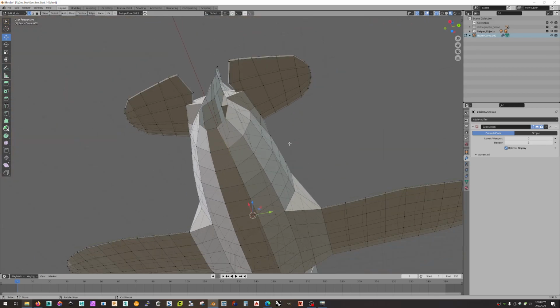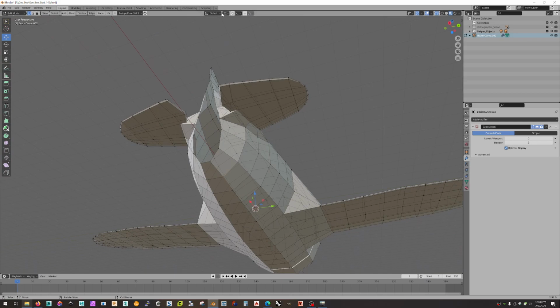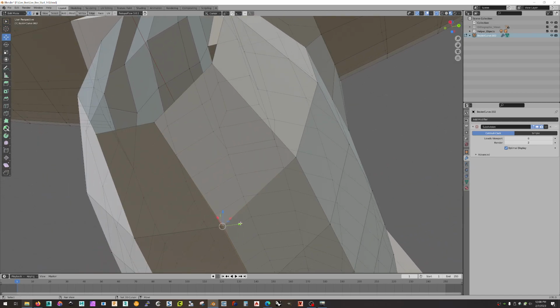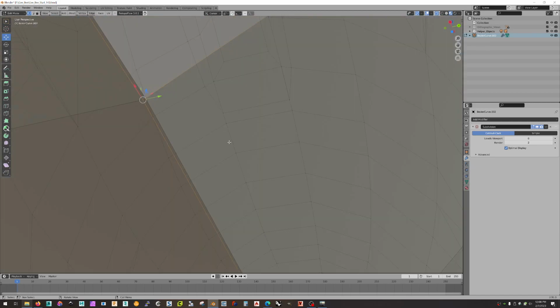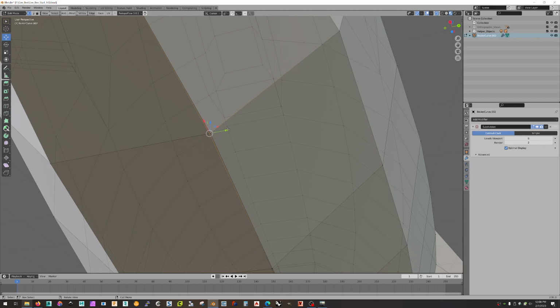Have somehow broken our move tool. Oh, that's why we're way over there. Local cursor. Nope. It is active element. All right. Again, I appreciate you tolerating me being completely unfamiliar with Blender.